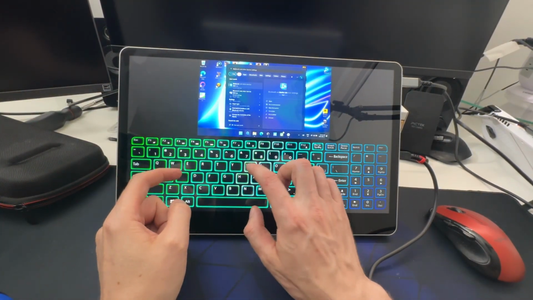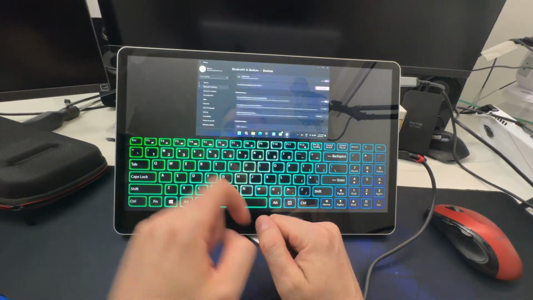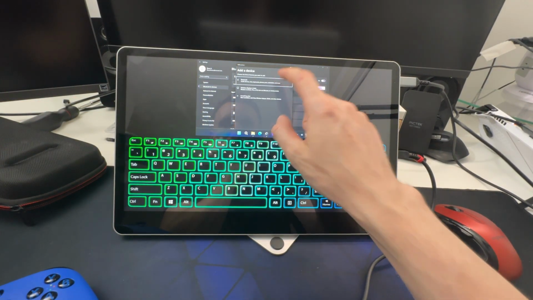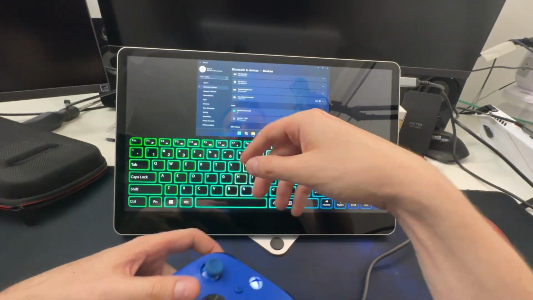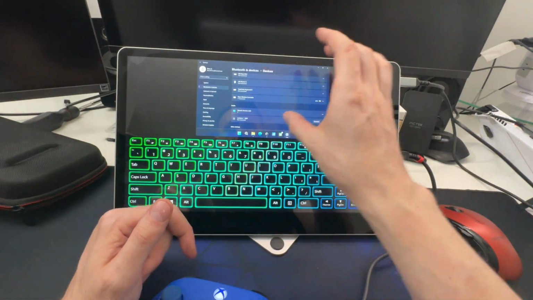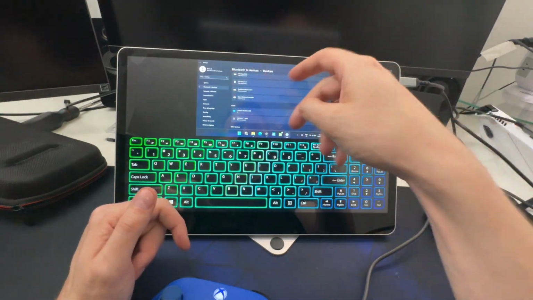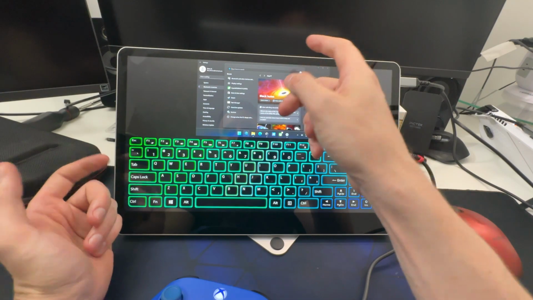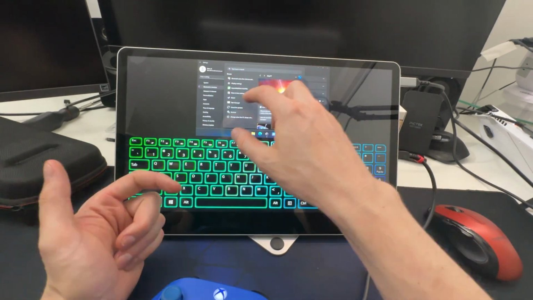So let's go Bluetooth and other devices. I'm going to hook up this here. So we'll go Bluetooth. I'll add my... So now I have my Xbox controller paired. I can navigate with the screen here. This is about the same size as an ROG Ally screen, maybe a little bit bigger, actually. I can do it like this if I need the keyboard, for example. I don't need to bring a keyboard with me this way.